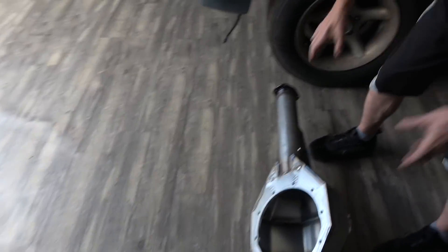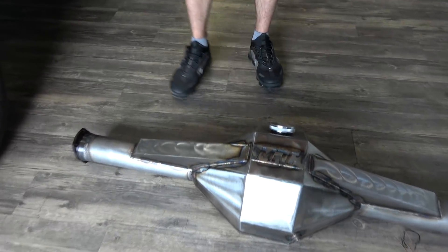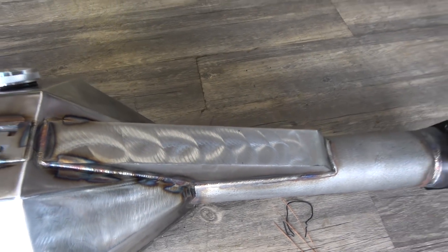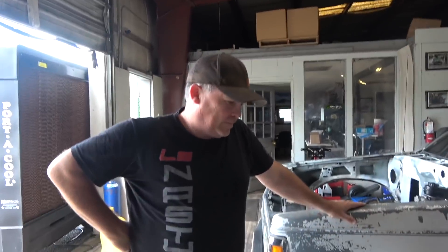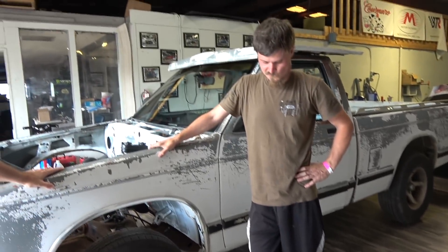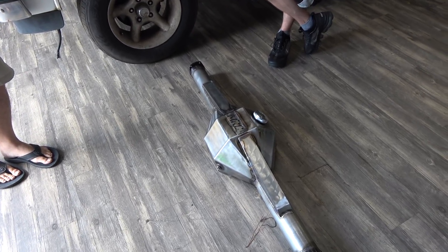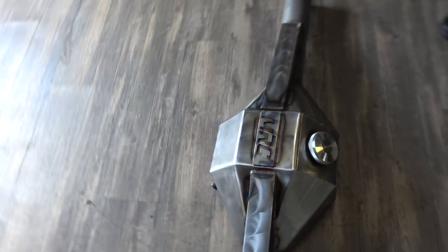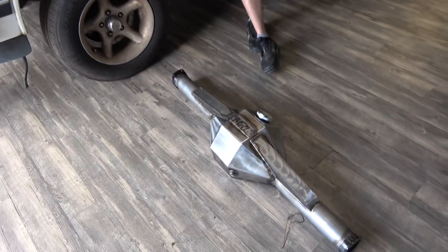Look at the back of it — dude, that is sick, that is a nice rear end. I can't believe we're putting this in something to give away. This is going to be by far the nicest giveaway vehicle thus far. The welding on it is just incredible — all chrome moly, welded inside and out. Matt slapped it and said 'that's not going anywhere' as he welded it out. I'm just gonna put penetrol on it and clear it — it looks sick.